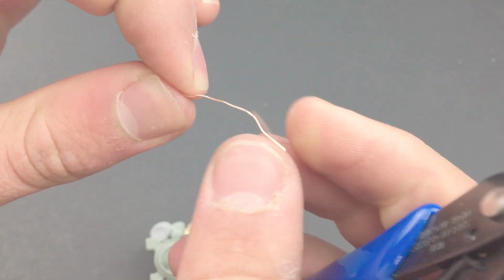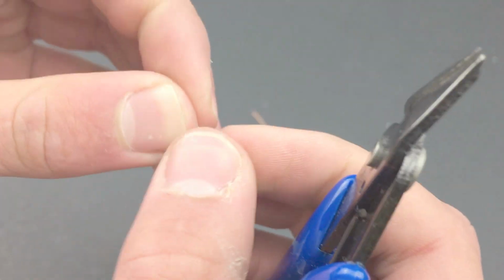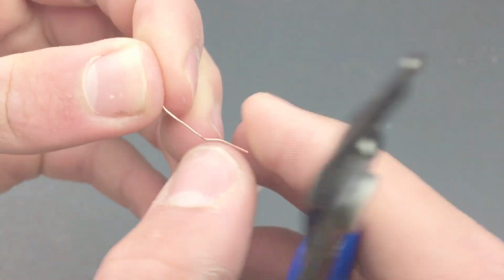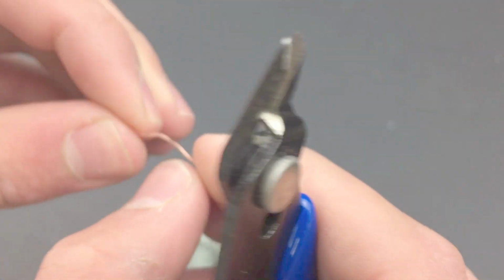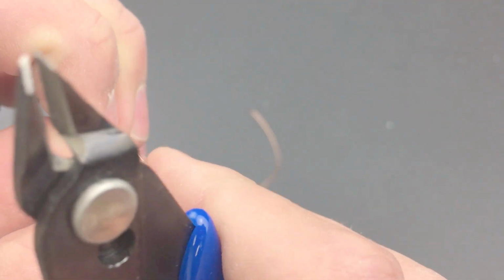Now, these do take quite a while to get right. I think I worked for 10 or 15 minutes on each one, and they're smaller than a quarter, but hey, that's modeling, and if you want to get it right, you got to take your time.